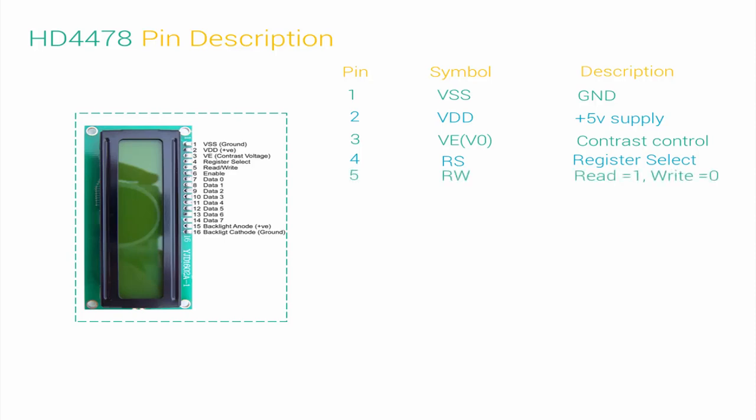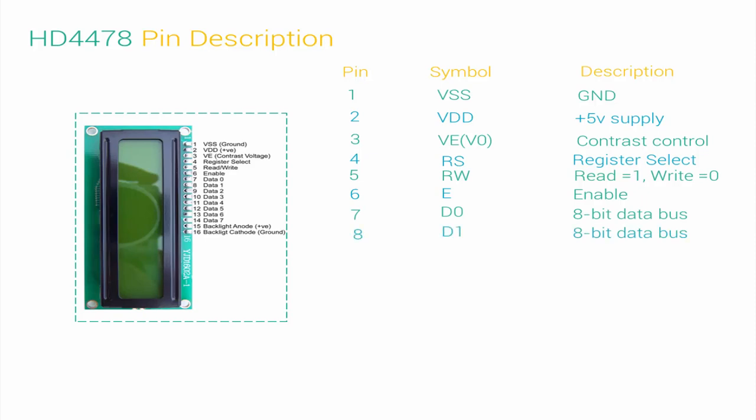Followed by that, we have the RW pin, known as the read-write pin. If we want to read from the LCD internal register, we set the RW pin to high, and when we want to write to it, we set it to low. Pin 6 is the enable pin, and the enable pin allows us to secure whatever data we write in the internal register. Basically, after we write a command or data to the internal registers in the LCD, we have to send a pulse through the enable pin, and this is how the information is secured onto the register. We'll see this in our examples.